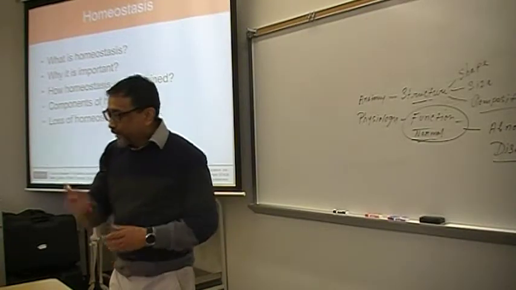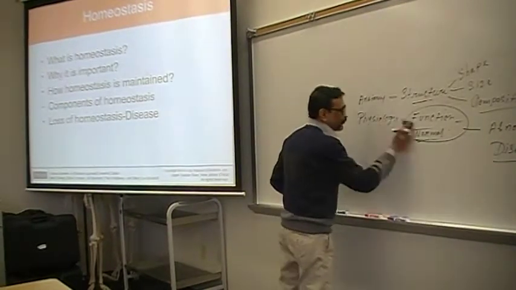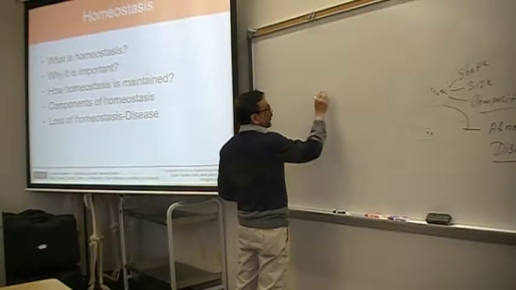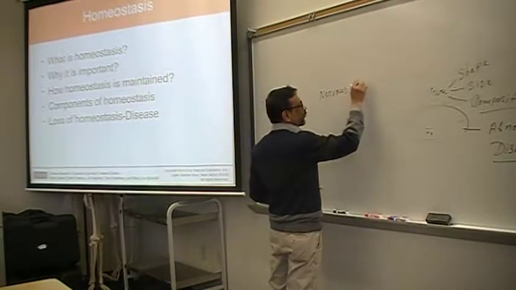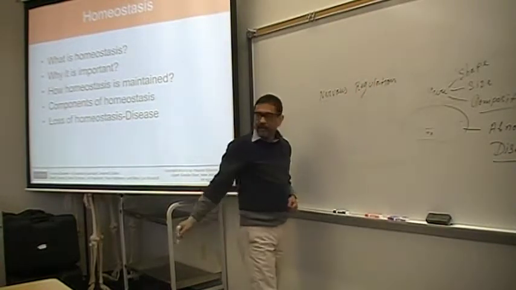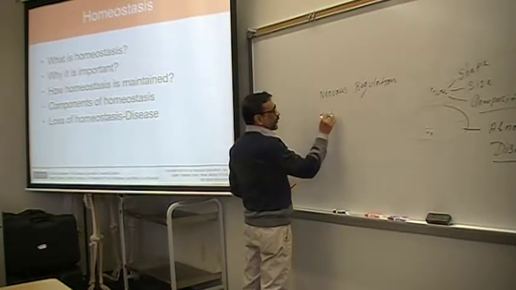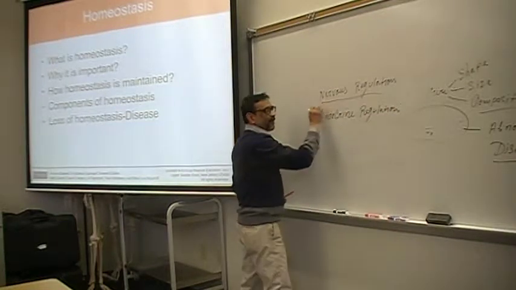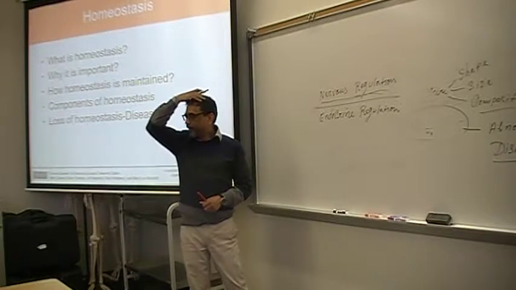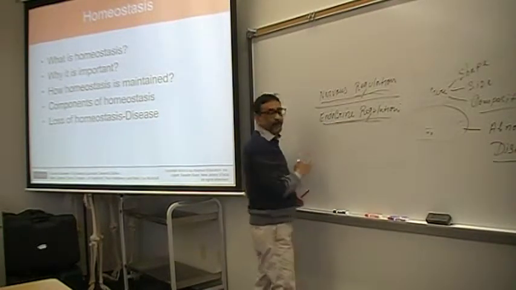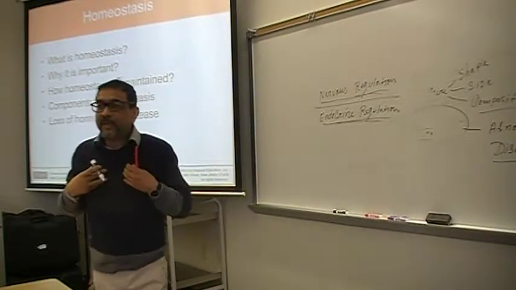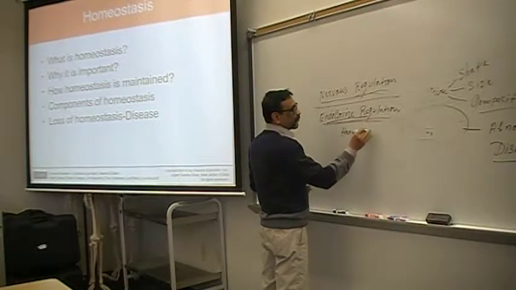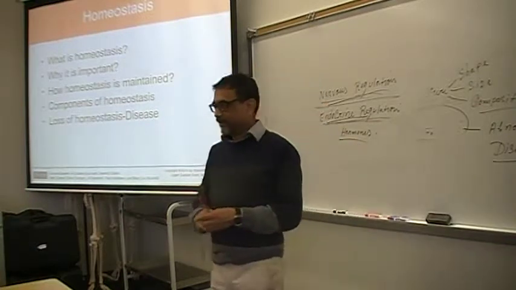So, there are two ways your homeostasis is maintained. Internal body environment is maintained in two ways. One is called nervous regulation or nervous control, and another is endocrine regulation or control. This one works through the nervous system, that means your brain, right? And this one works through what? Endocrine glands, the glands, through hormones. So, endocrine regulation is done by hormones, and nervous regulation is controlled by the brain. Okay?